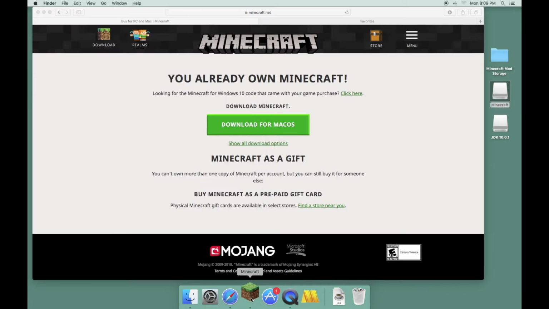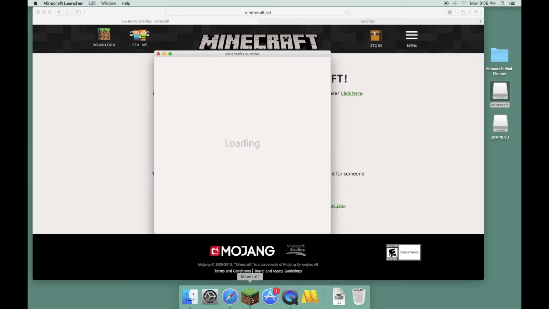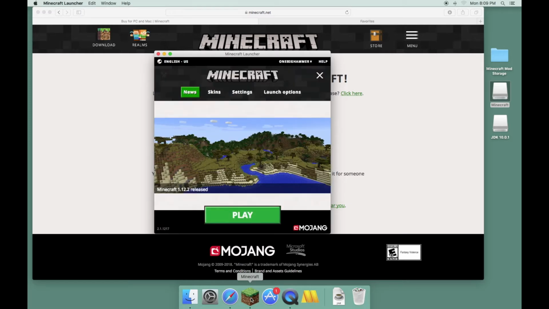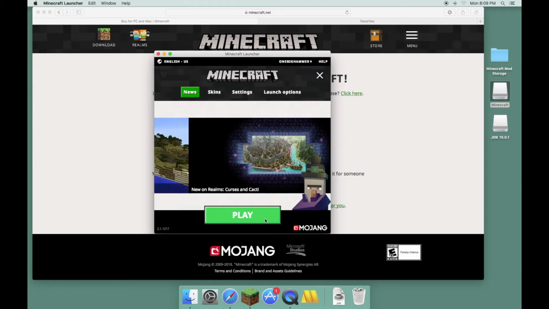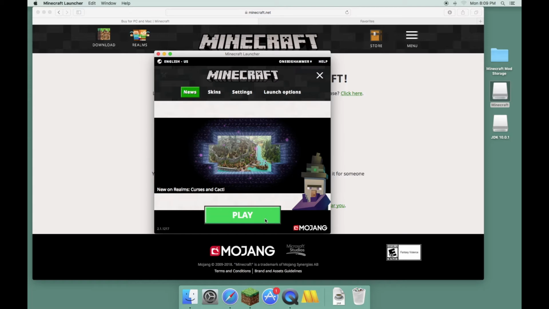Now, this particular icon pulls up the Minecraft launcher, and this launcher will allow you right now to play Minecraft. If your goal is just to play Minecraft as it is, you're pretty much done.